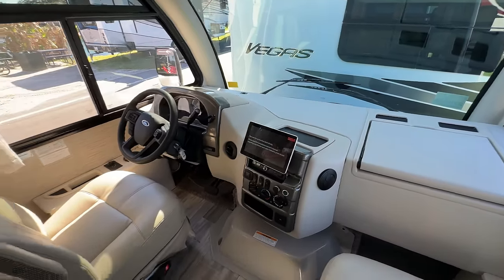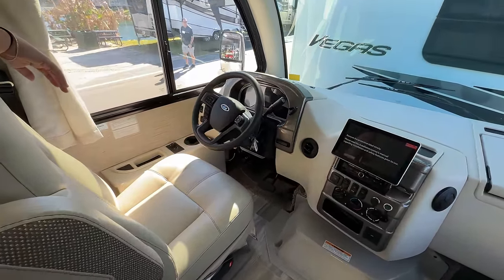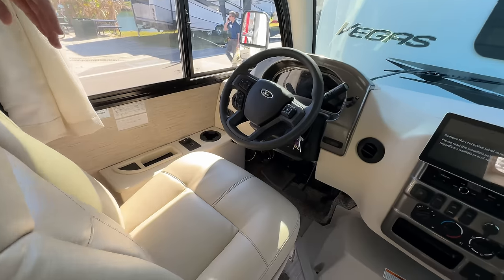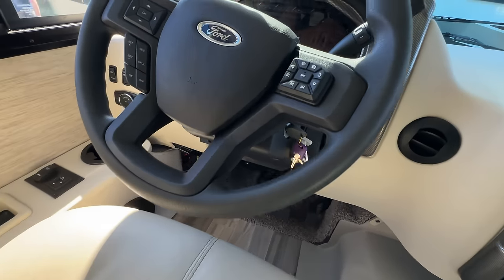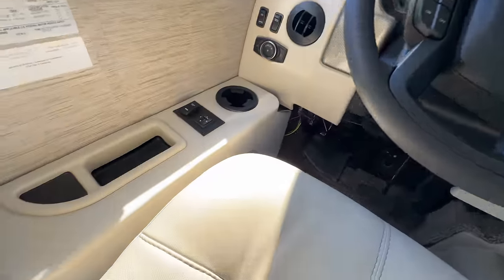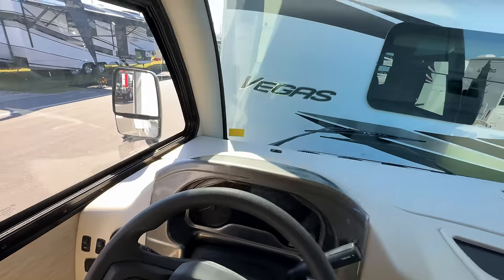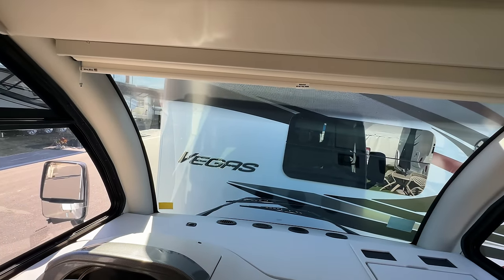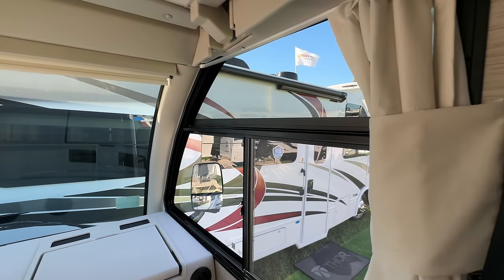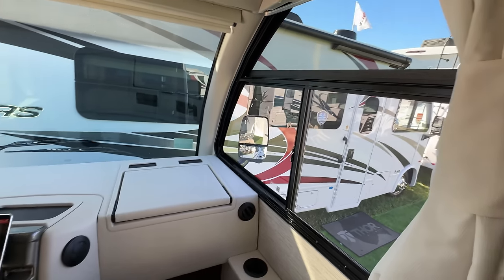In a typical smaller motorhome, if Alicia wants to get up and get something to drink while you're on a nice run, you can't really get in and out of that passenger seat — not so easy. Everything's at your fingertips. A lot of space up here. You've got curtains that pull to the side and a power shade that goes up and down. We've got Apple CarPlay and Droid Auto as standard equipment.